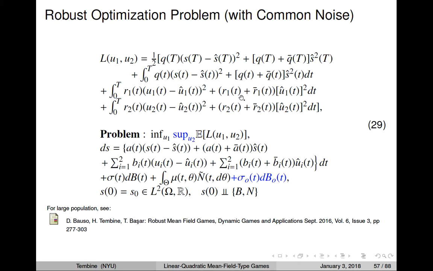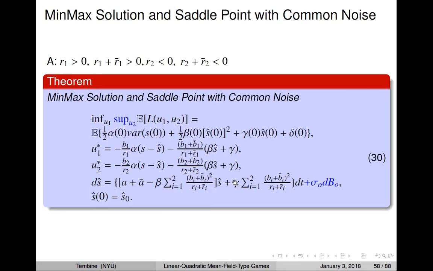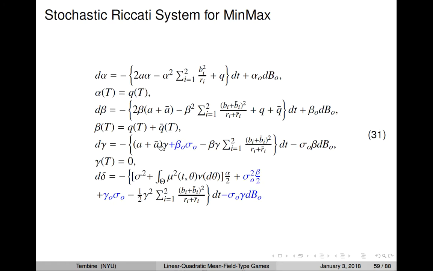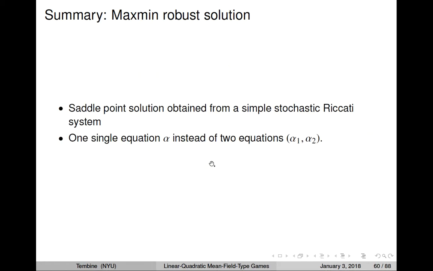And this mean-field-type solution differs from those mean-field game solutions because the mean field is not frozen here. The explicit solution, as we could see, in the presence of common noise, is given here for player 1, and this is for player 2. And this is the control action. What is important is that the control action depends on the conditional mean field. This is the key thing here. And the Riccati equations, those for the MFTG, the robust, and so on, solve the systems here, and no backward-forward PDEs, again.